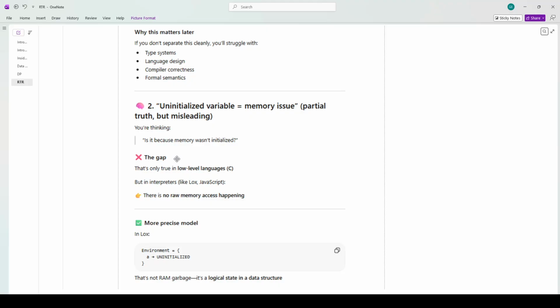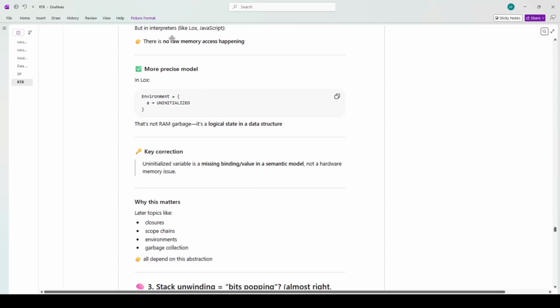So an uninitialized variable could be a memory issue when we talk about a low-level language like C, because they have direct access to memory. But for JavaScript, there's actually no memory access happening. So you can't carve out or free memory, allocating using malloc and then freeing it.